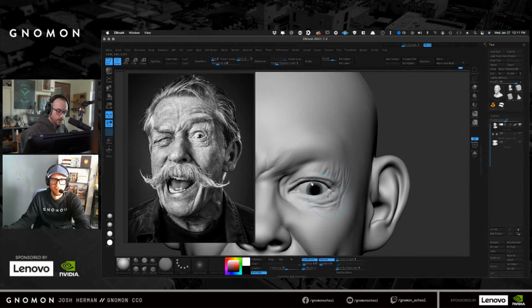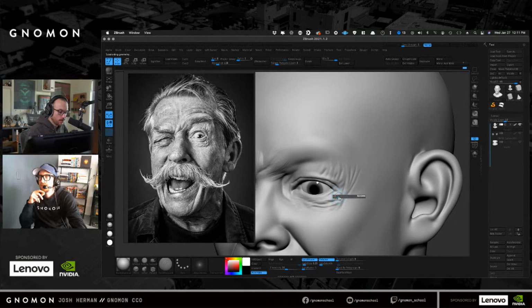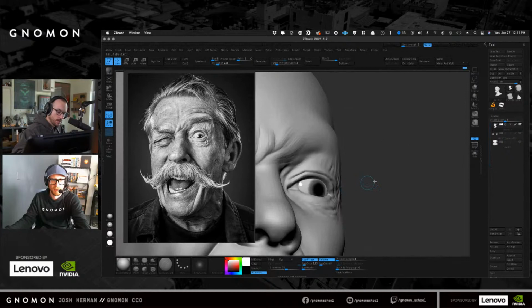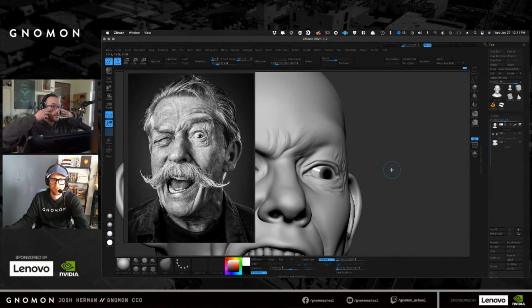I love KeyShot's convenience, but for me, KeyShot always looks fake. It just doesn't look like it's physically doing it. Honestly, I'm going to practice some more in Cycles, the Blender renderer, because it also looks pretty good. I don't know if it's going to be much faster than Arnold. Also, Redshift is coming out with one that works on my GPU, so I'm going to try that. Octane just did that, so I tried Octane. But Octane doesn't have a good skin and hair shader, and that's another reason why I love Arnold.